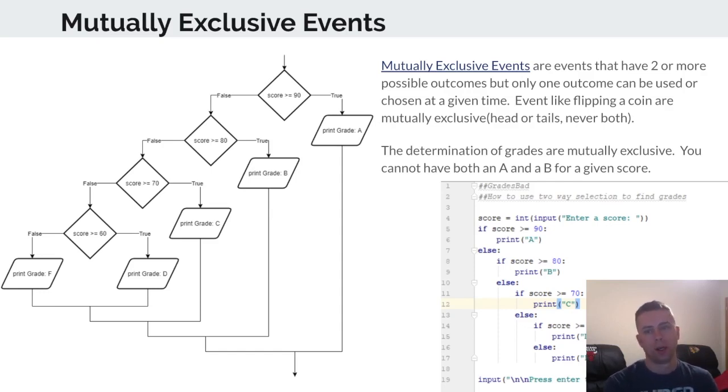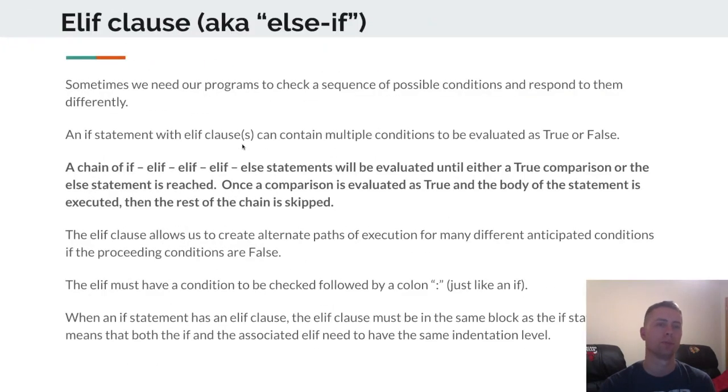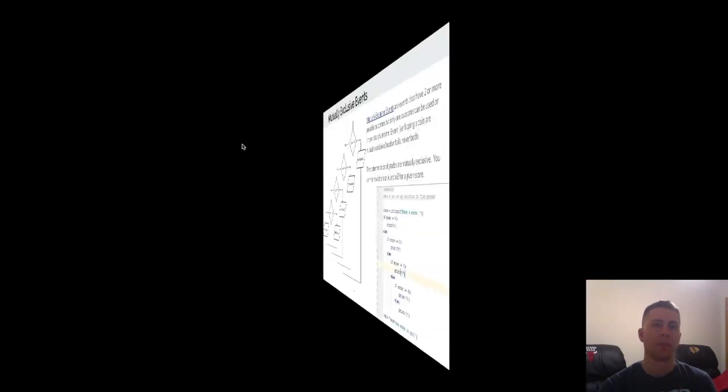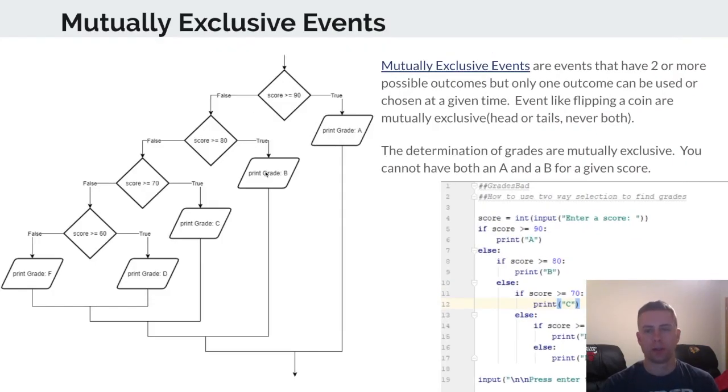Now, to use the structures we currently have, things get a little complicated. You can think about coming in with some sort of input for a score, and if that score happens to be greater than 90, we can print it's an A. Otherwise, we're not greater than 90, which means we could be greater than 80. Let me go back. And that way, in case it's a B, and if it's not, then could be a C, and so on and so forth.